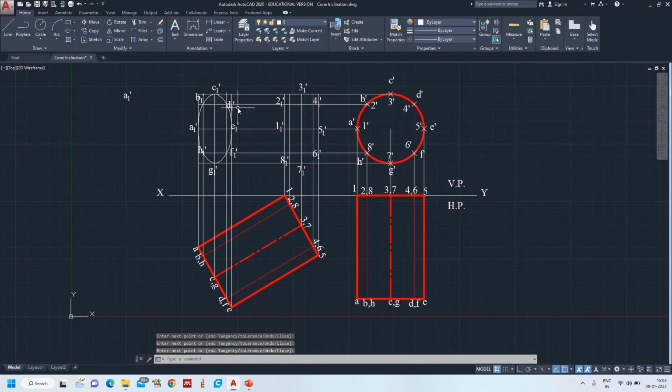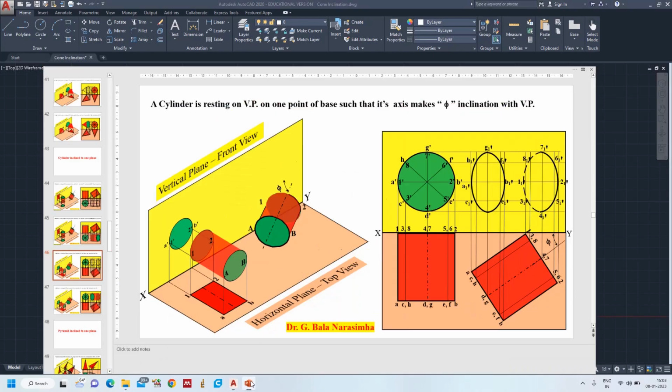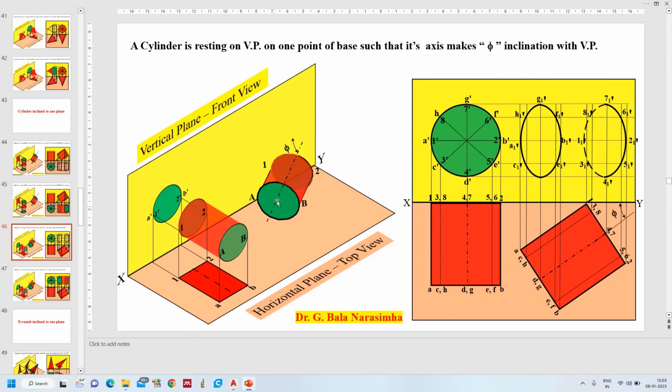Finished. Now when we see the back base, when the observer looks from here to here, the front half of the base will be visible, whereas the back half of the base is invisible.